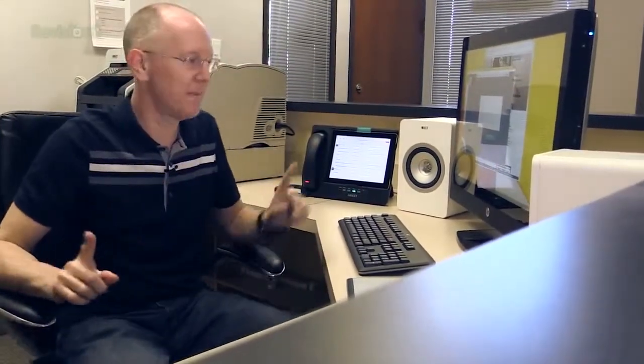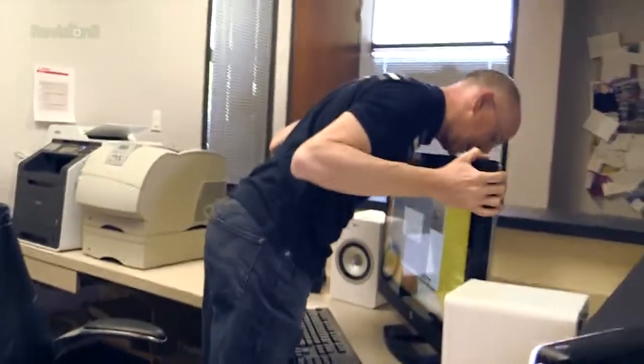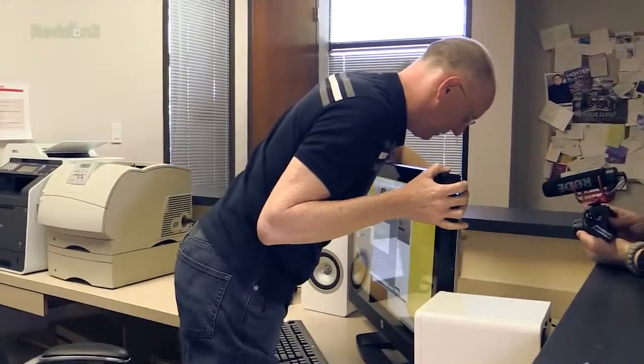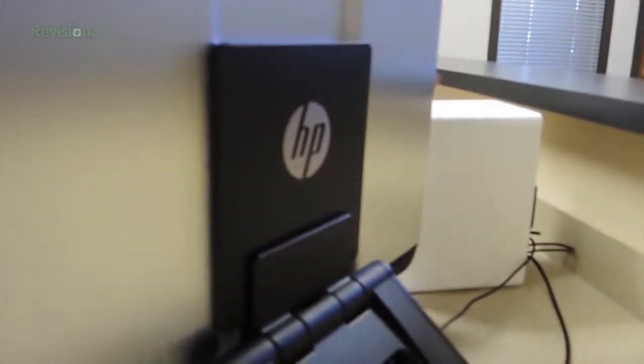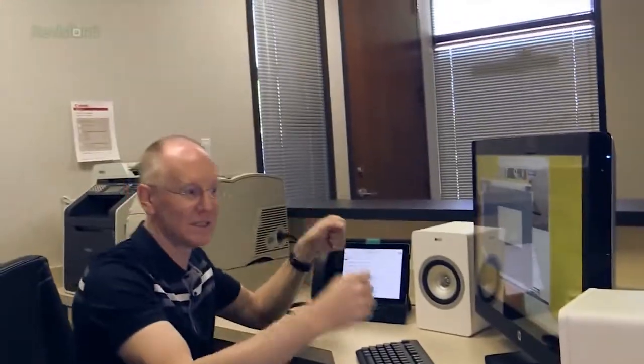Last thing: if you have a monitor mounting arm, this thing is VESA mountable. You take off the back plate and you can mount it on a mounting arm for a lot more movement and flexibility. Personally, I'd love to see this on a nice big arm with the KEF speakers blasting 'I'm on a Boat.' There's nothing better than this setup. Go get you one. If you have other questions about either of these units, drop them in the notes below or tweet me at John Pose and I'll get right back to you. Thumbs up on YouTube. I'm out of here!